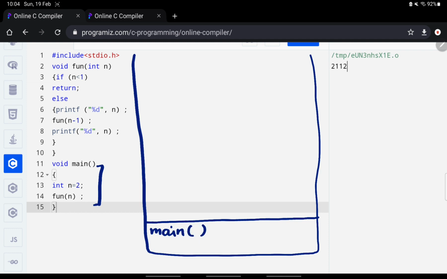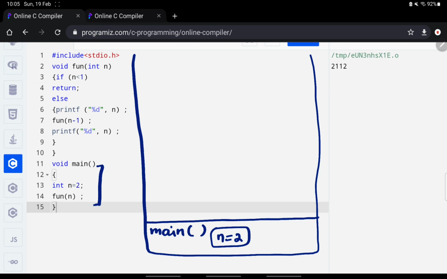Okay, so this is what happens in a stack. First you keep the blocks one by one. Like that we are trying to put the different steps of the recursive function. So first I have created a row in the stack for this main function, and in that you can see n is equal to 2. So what is my n value? My n value is 2 in this particular stack.